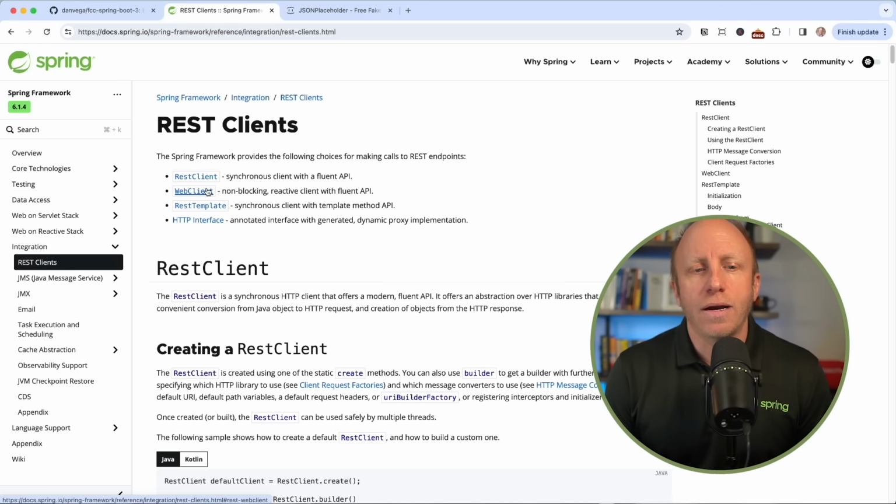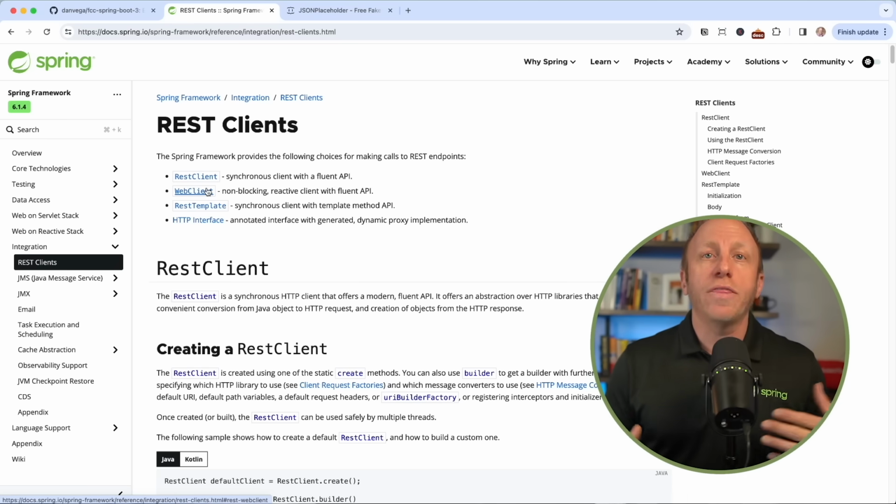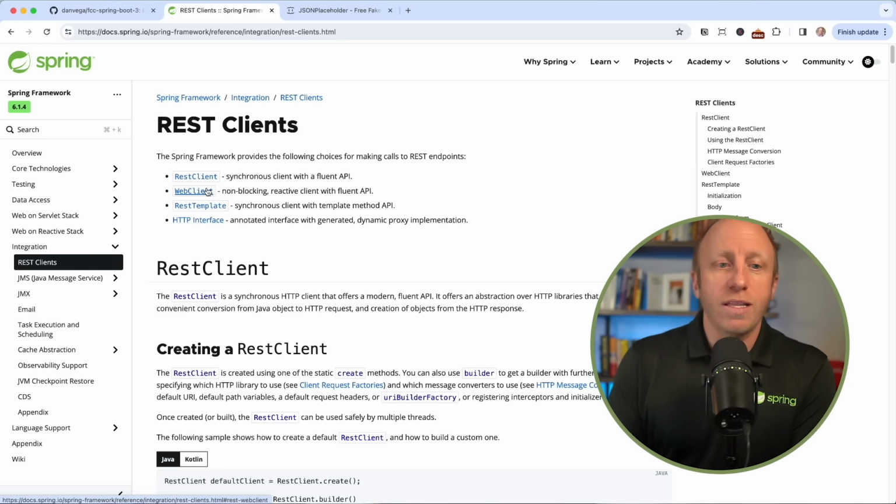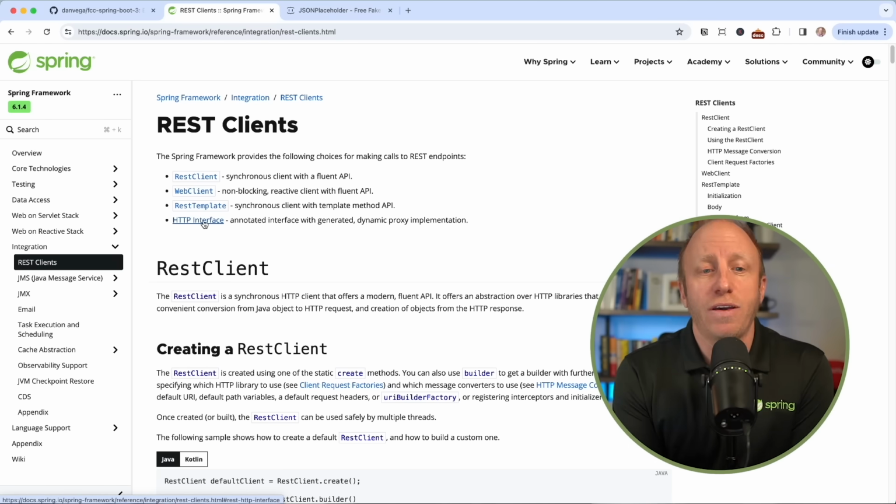So from that, the RestClient was born. The RestClient is a blocking synchronous client with this nice fluent API. Really easy to use. And so that's what we're going to do today. We're going to take a look at the RestClient, and then we're also going to take a look at HTTP interfaces.